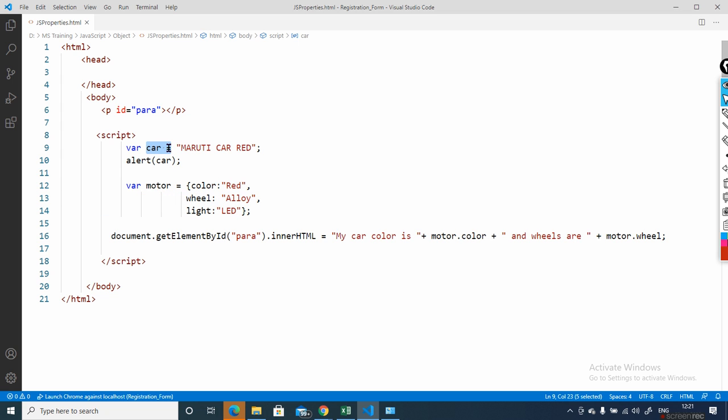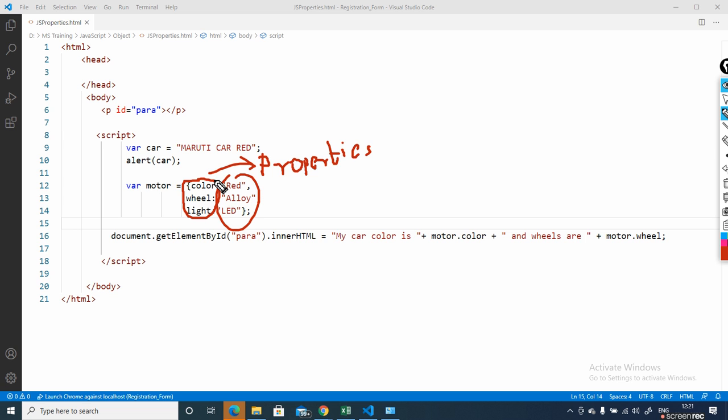Okay, as you know, in this object I have stored three more parameters, three more properties. Keep in mind, these three things are called properties, and these are the values of those properties.